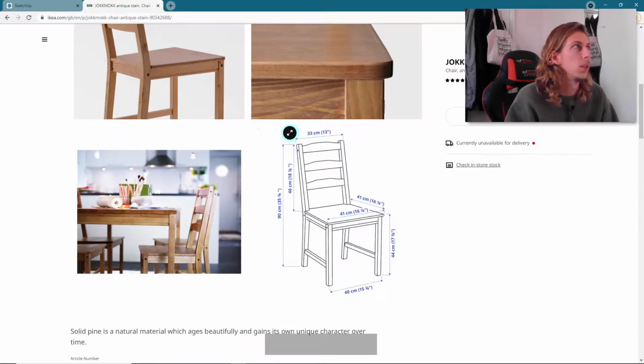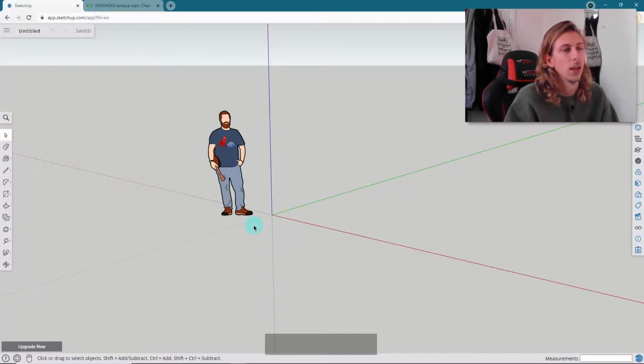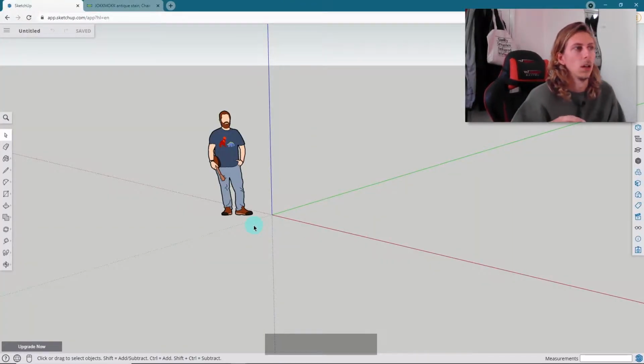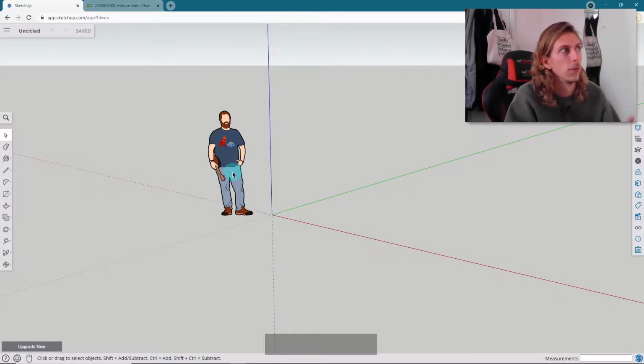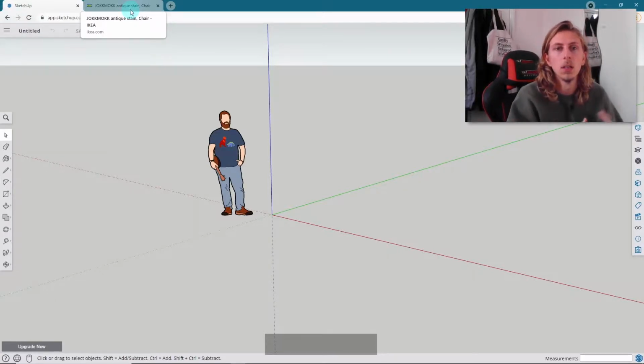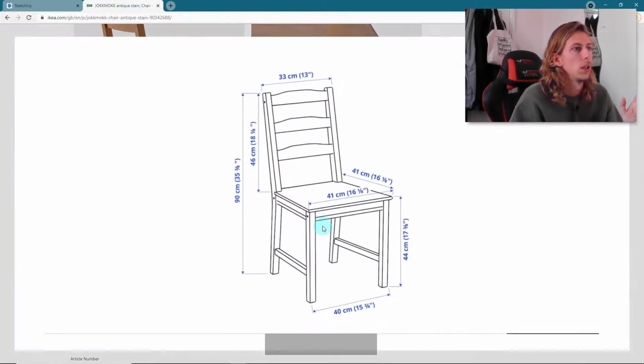So the first thing I'm going to do is actually import that image. So I've taken a screenshot of that image and I'm going to put it into our file. Now you can either just follow along, watching this video, and I'll have the image on screen essentially, or you can have that chair open in a new tab, and I'll put the link down below if you need that link to open this image here.